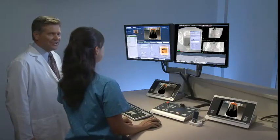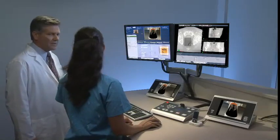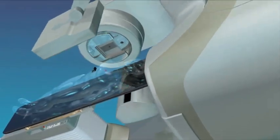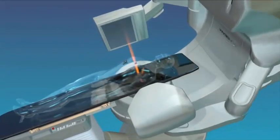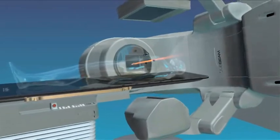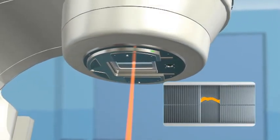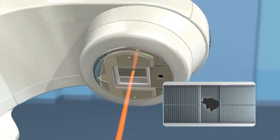Just as planning and imaging have become highly sophisticated, so have treatment options. Intensity-modulated radiation therapy, or IMRT, and rotational arc therapy, such as RapidArc and gated RapidArc, are some of the latest innovations. They deliver radiation directly into the target area from multiple angles, with sub-millimeter accuracy. The beams are precisely sculpted to match the shape of the tumor, so they treat it while minimizing exposure to surrounding healthy tissue.